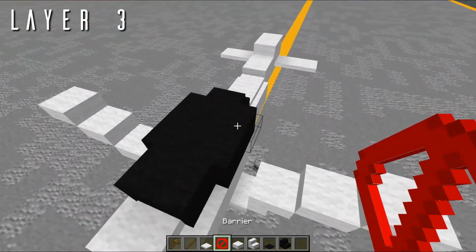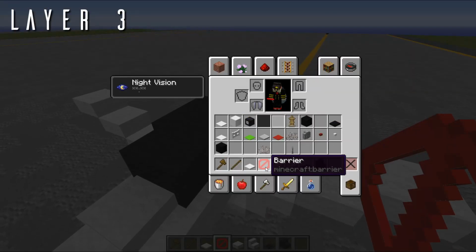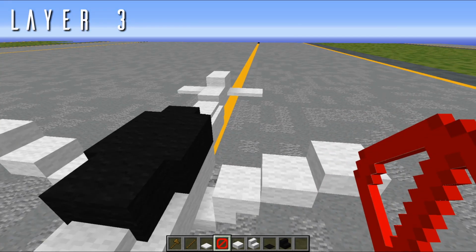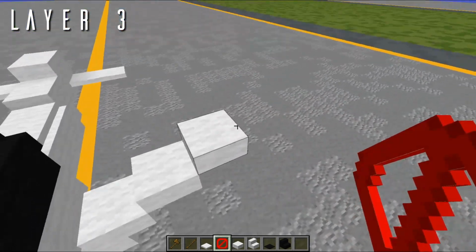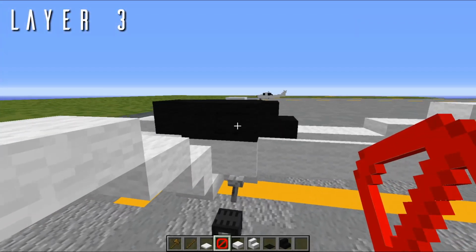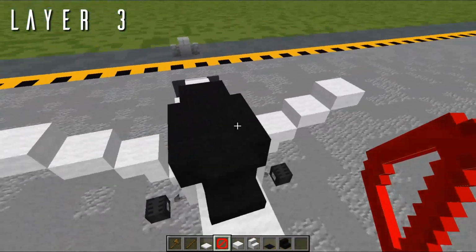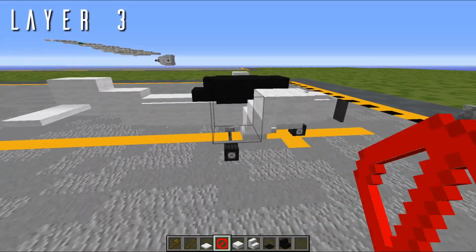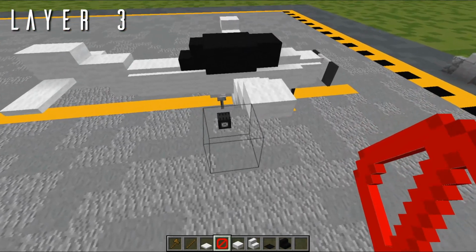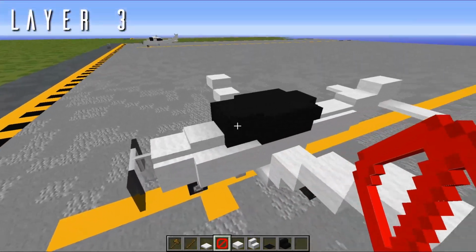And now the wingspan, because it's 17, we're going to need the barrier block for the carpet, and the carpet is going to run right past this here. So we're going to go like so, 1, 2, 3, and 4 with the barrier block. And of course, if you're not using barrier blocks, you can use string instead.